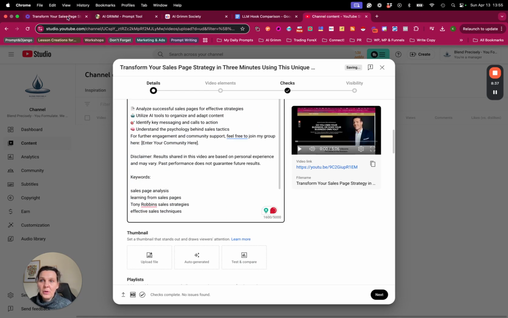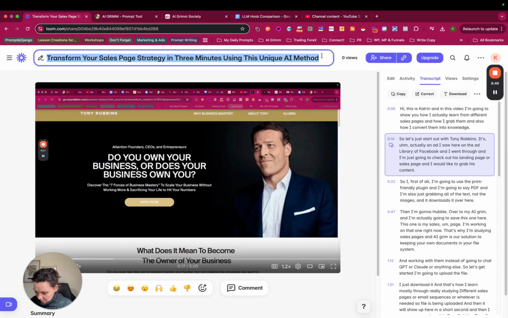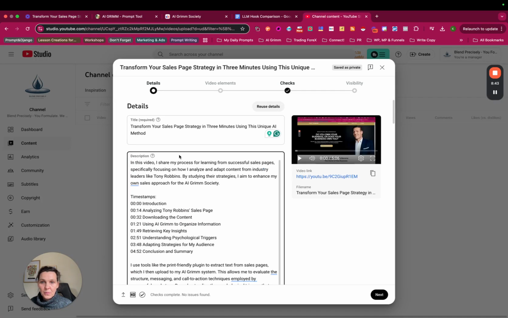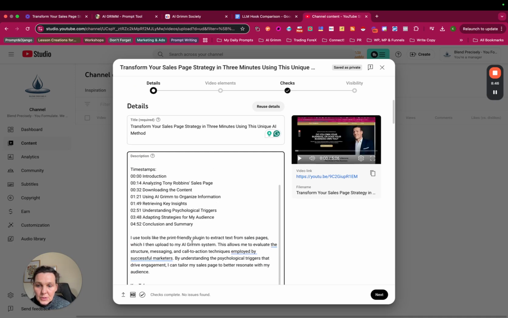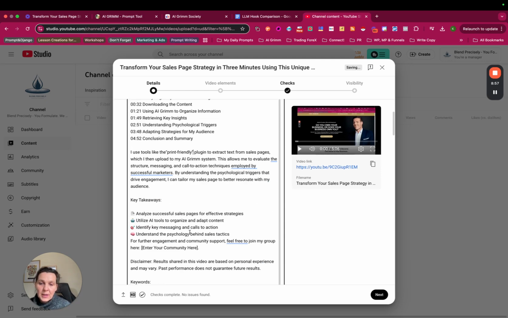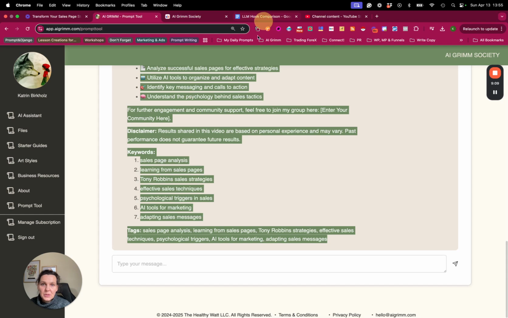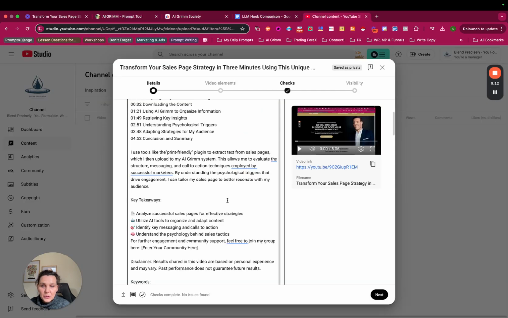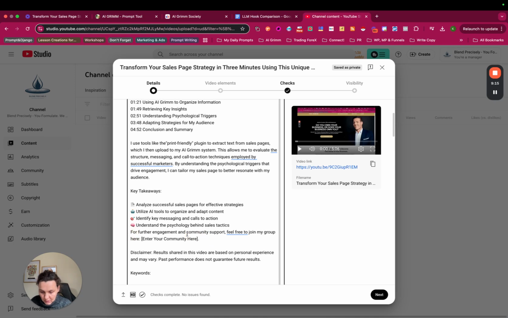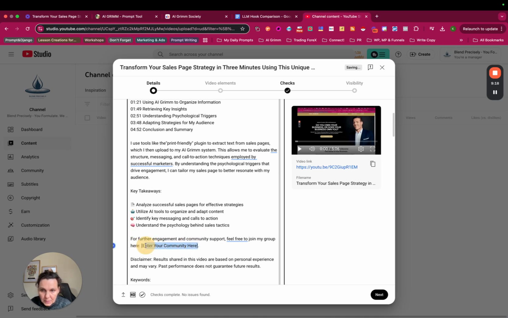And I'm going to grab the hook. Oh, it's already there. Okay, so Print Friendly is a plugin. And then I would name any other tools used here in the program. Enter your community here. If you have a community on School, you just come over and paste it into the placeholder. Oops, sorry, on the YouTube channel. Here, I'm going to create some space and paste it in here.